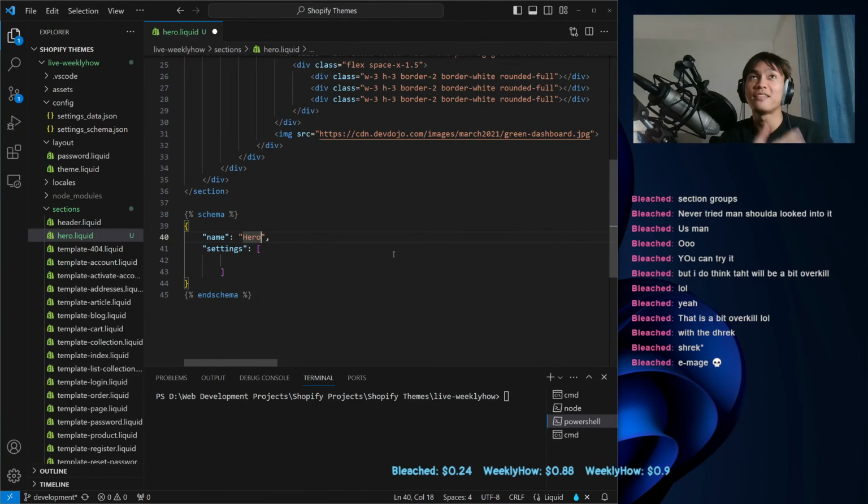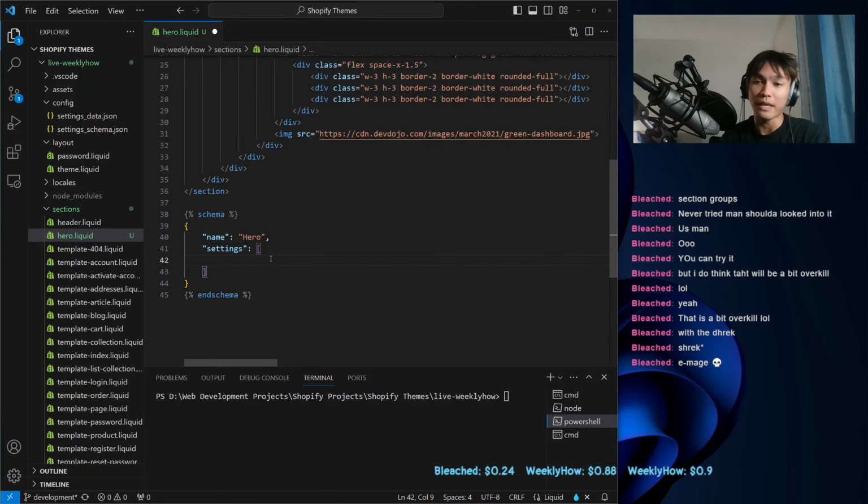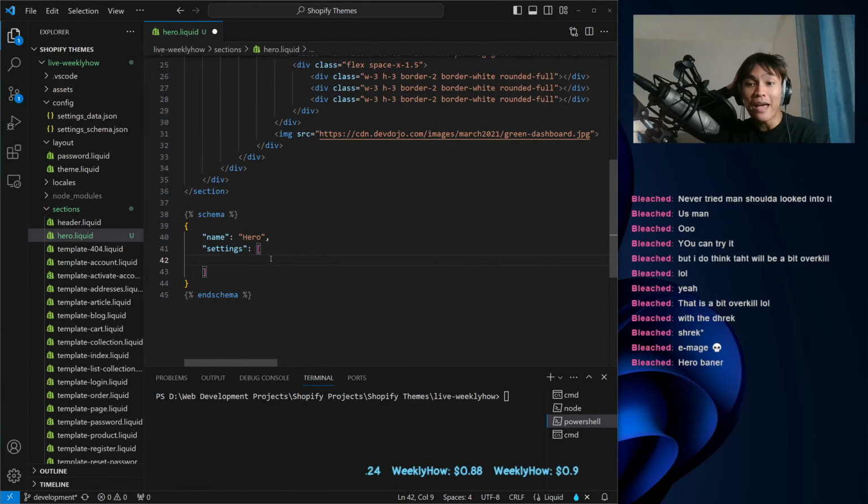Perhaps there's like a text above it. But hero is when there's like call to actions or other things that, you know, users can interact with. Or at least that's how I imagine it. So hero. And for the settings, we can probably add settings like text, input text, button text, button URLs, etc.